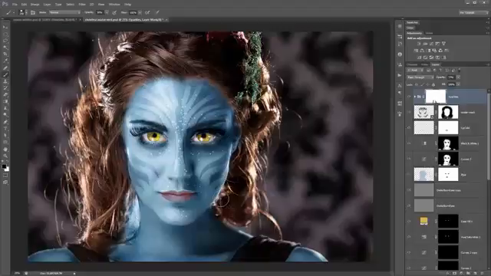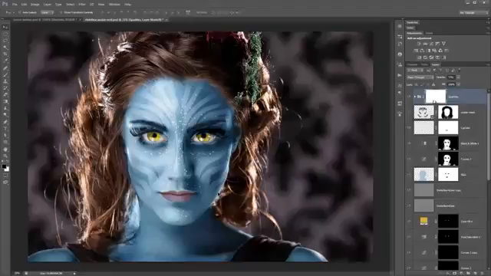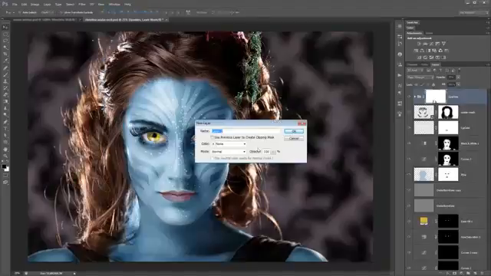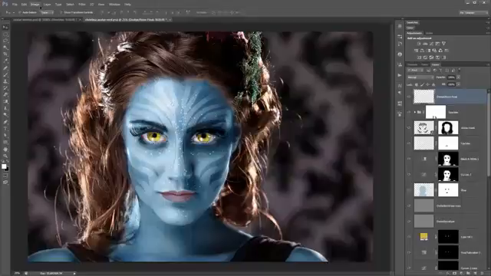So we've now created most of our avatar person. What we want to do is a final round of dodging and blurring, and then just a little bit of colorizing to make all this blend together just a little bit more. So we're going to create another new layer by going Layer, New Layer, and we're going to name this dodge slash burn hyphen final. Some people say you should never name anything final, but in this case I'm pretty sure that it's going to be final.